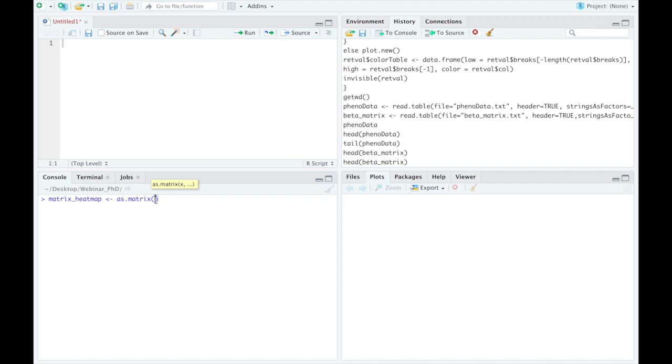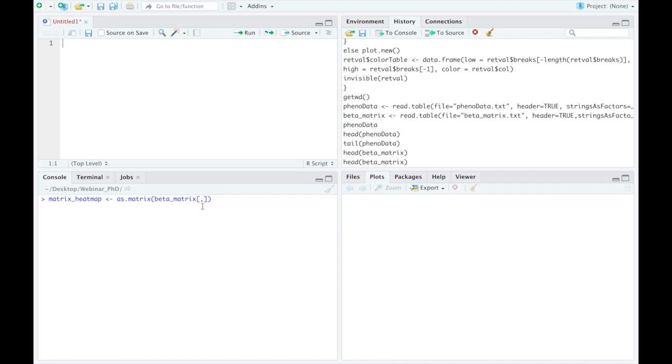And inside the arguments, we want to create a matrix from the beta matrix table. This is the most difficult thing that we are going to do today, so don't worry, this exact line. So as.matrix, beta matrix, and we are going to use something called, in English, brackets.